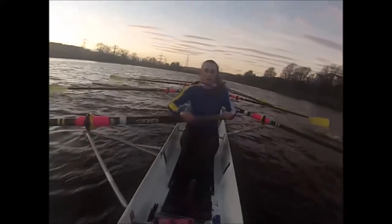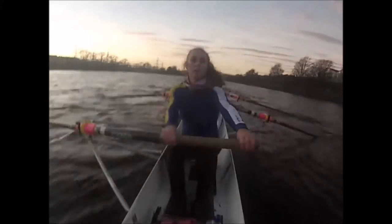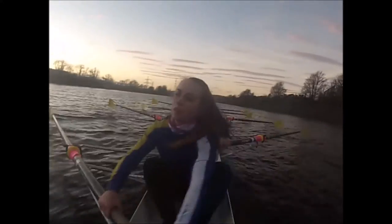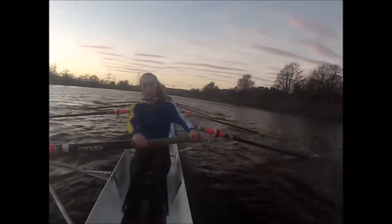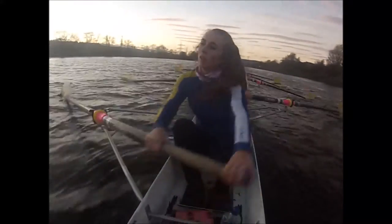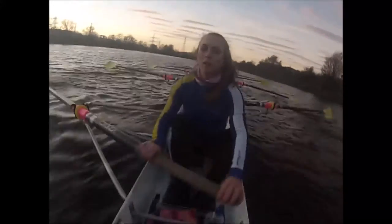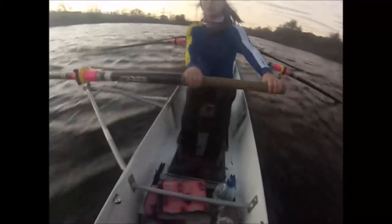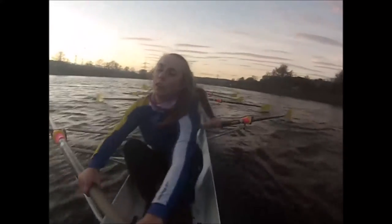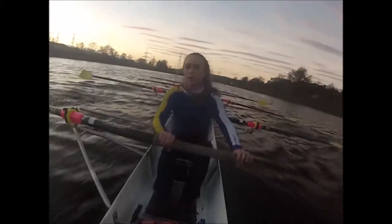Next stroke, go, 2, 3, really fight this wind, 4, 5, 6, 7, 8, 9, and 10. Really hard work now, keeping this intensity. You're still holding a solid rate, 28. Finishing together every stroke. Should be one clunk. Focusing on finishing together for 7.